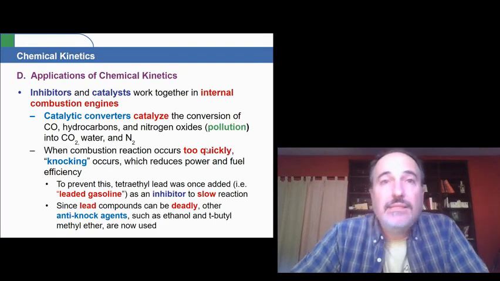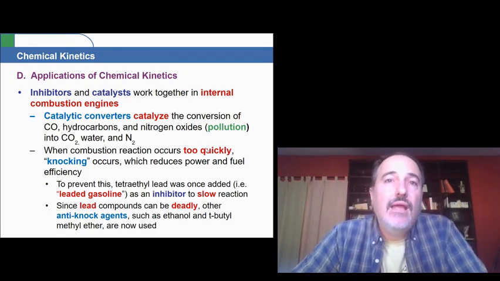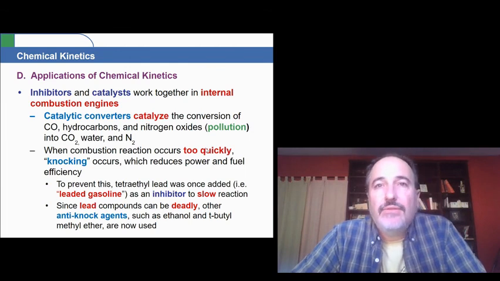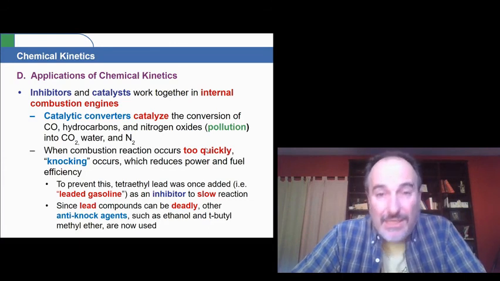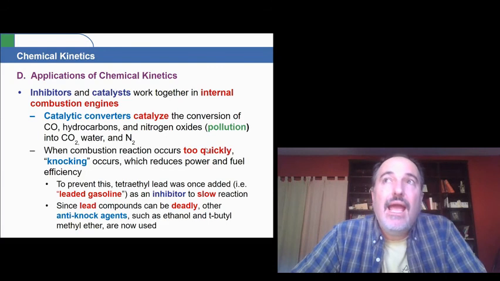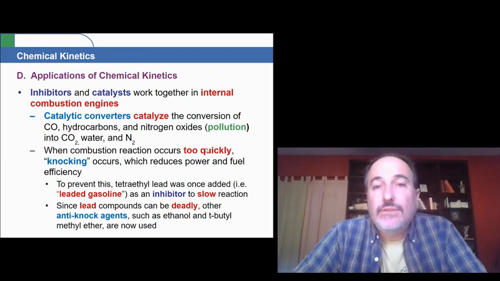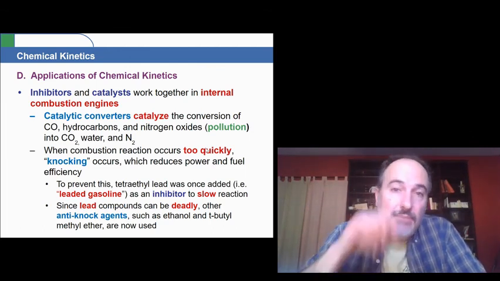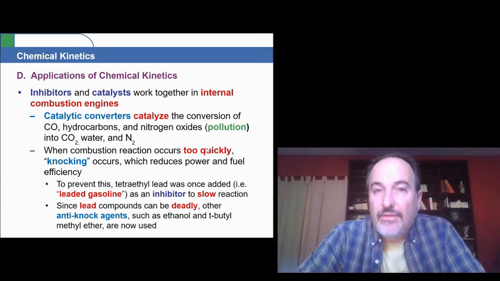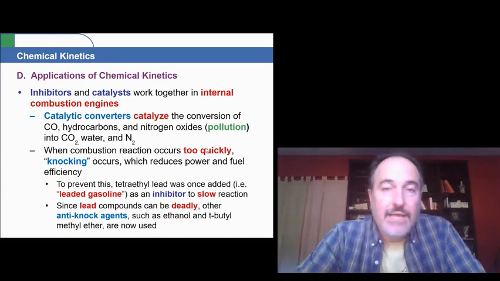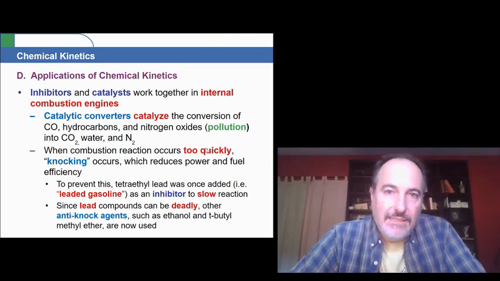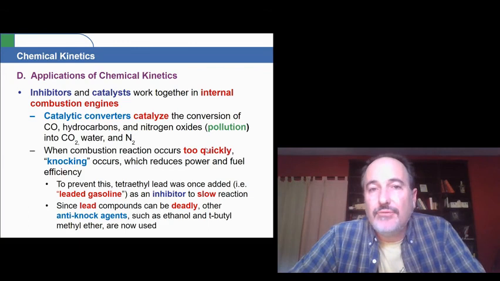Back in the old days, starting in the 1920s, we would put in something called tetraethyl lead. Unfortunately, tetraethyl lead is incredibly poisonous, and it gets into the air and the environment, and it's a neurotoxin. It causes nerve damage, and in too high a concentration it causes paralysis and even death. Unfortunately, all of our gasoline engines had leaded gasoline in them, all the way up until the mid 80s, when we finally got it prohibited.